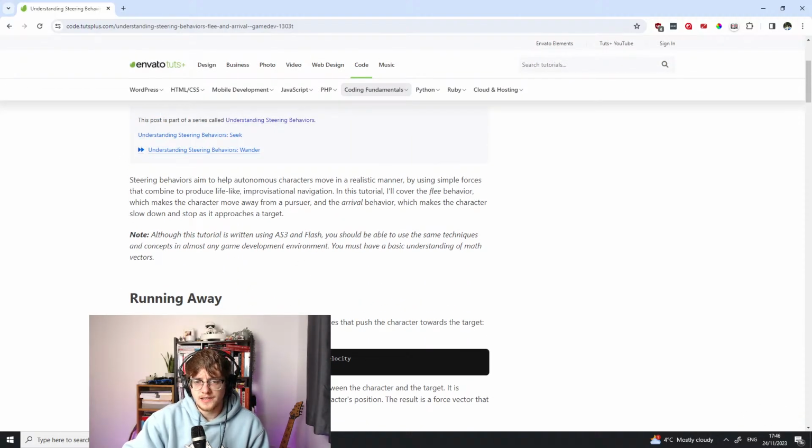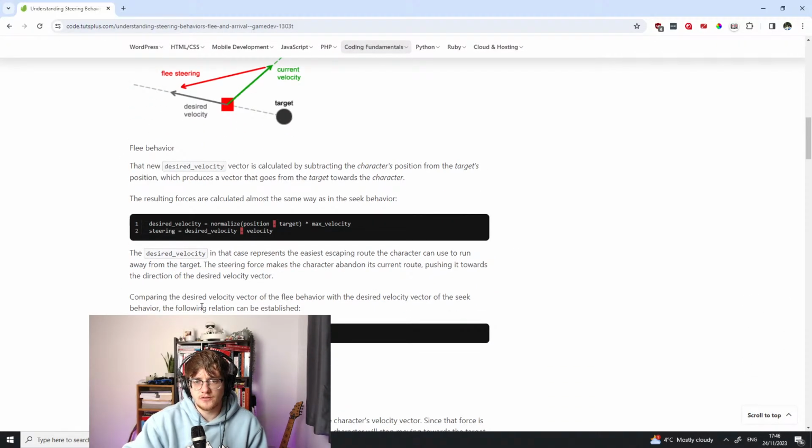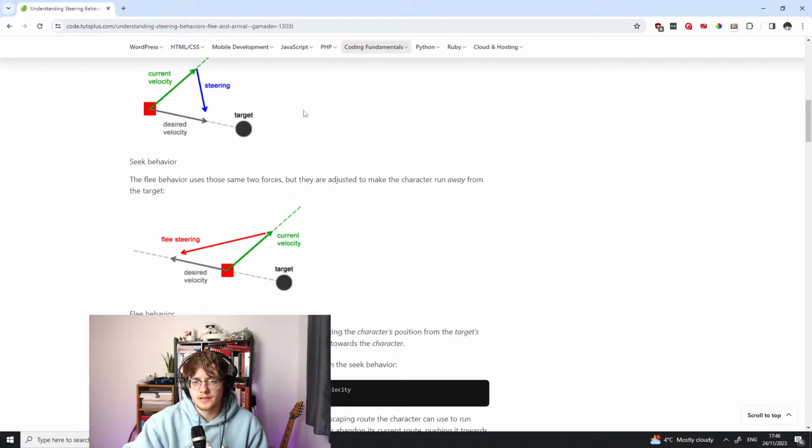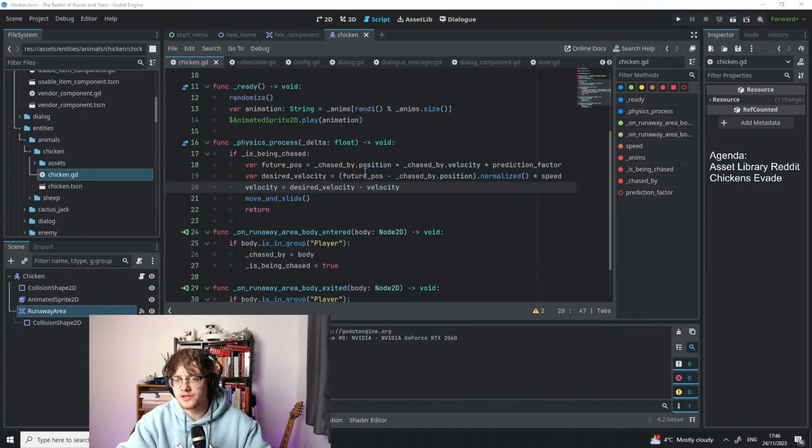So running away, the seek behavior, so that's seek, right? So flee. Oh, okay, we do it the other way around. So we do the position minus the target. Wait, what did I have here before?